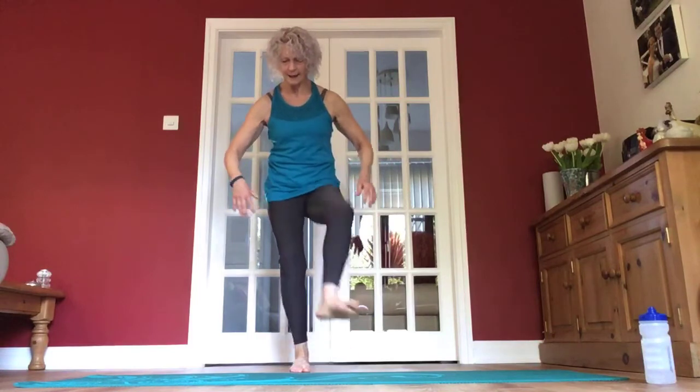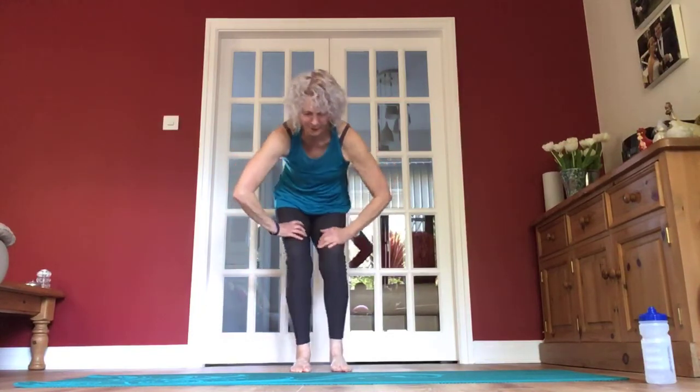And then let's change sides. Supporting leg bent, core engaged. If you've got your hips well back and arms forward, they'll counterbalance each other, allegedly. That's the theory anyway. Okay, come to standing, check you've got a good posture. Roll your shoulders a few times because we worked shoulders quite a lot today.